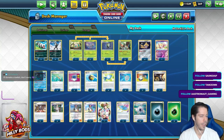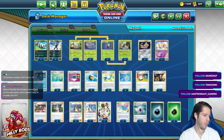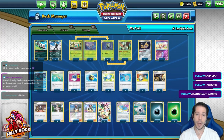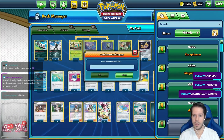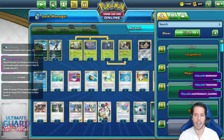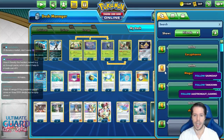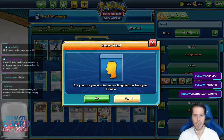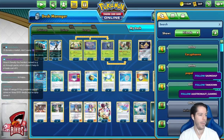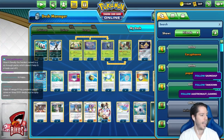Duel of the Latin American players, right? Joao is one of the top ranked Latin American players from last season. So was I. He's a really good person as well. He's a really cool guy. So it's pretty interesting that we are up against him. So this is a very high profile matchup, I guess, in the LATAM duel.